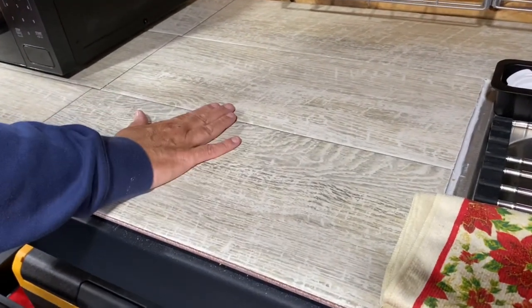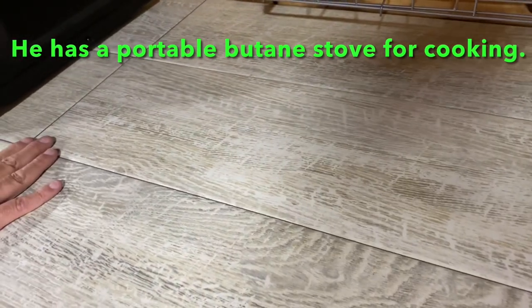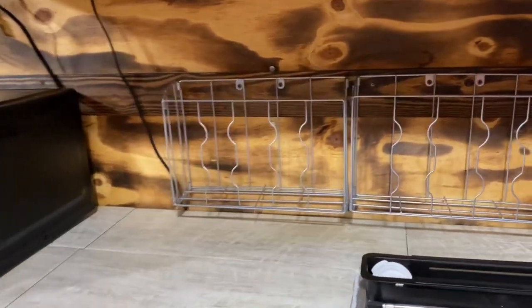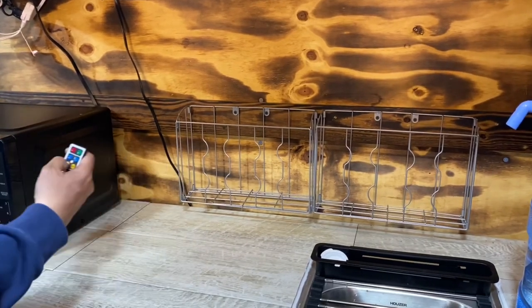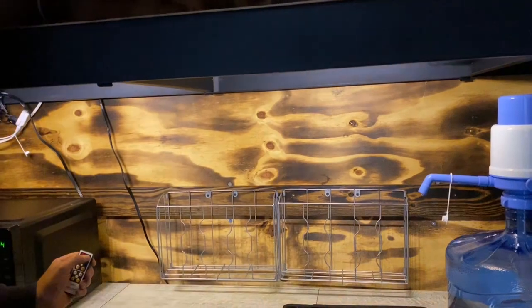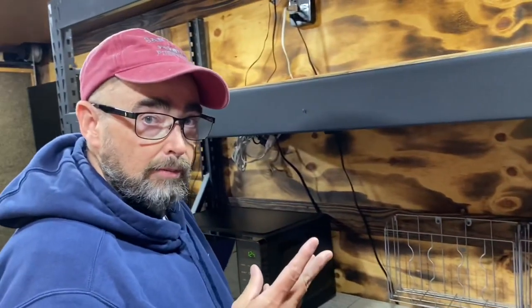I got these ceramic tiles — they're for flooring but they're real smooth. I didn't put any grout between them because it didn't need it — it's good and smooth, easy to clean, so you can prepare your food and use the microwave. I've got lights under the lip of this shelf. You can turn them on and dim or brighten them. At night time, if you don't want the overhead lights on you can just use those — they take three AA batteries and on the low LED setting they'll run for 100 hours straight.